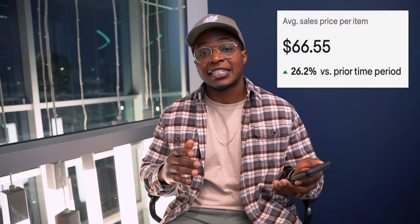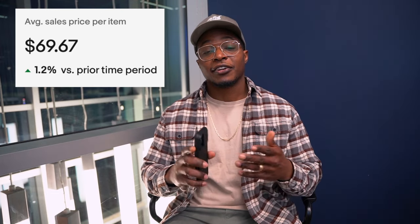In Q4, this is when I saw the biggest increase. My average sale price was $66.55 for the quarter, and in December alone it was $69.97. During this time of year — gift season and holiday shopping between November and December, Black Friday and Christmas — people are shopping for friends and family. I was able to continue running those sales and definitely increased my asking price for a lot of items.